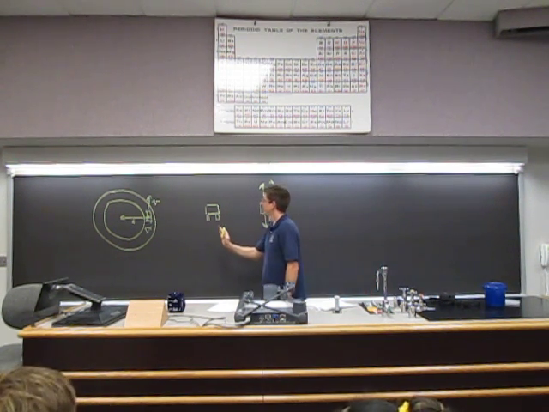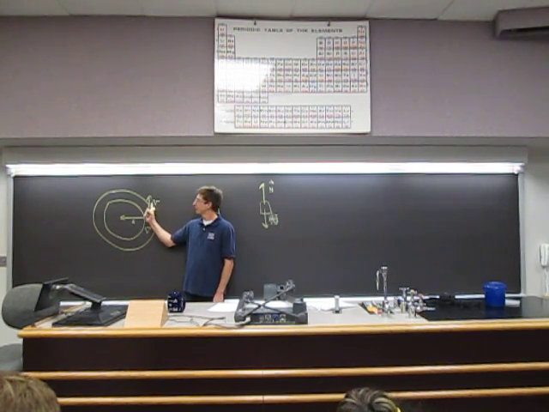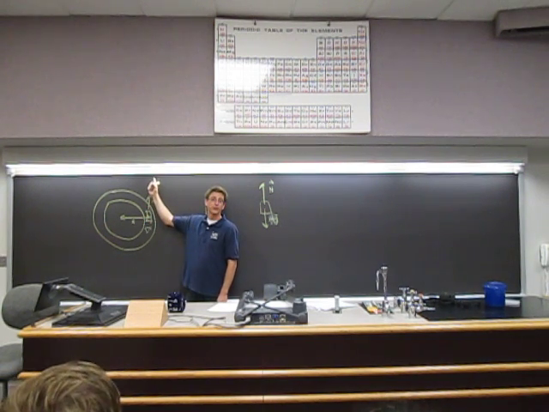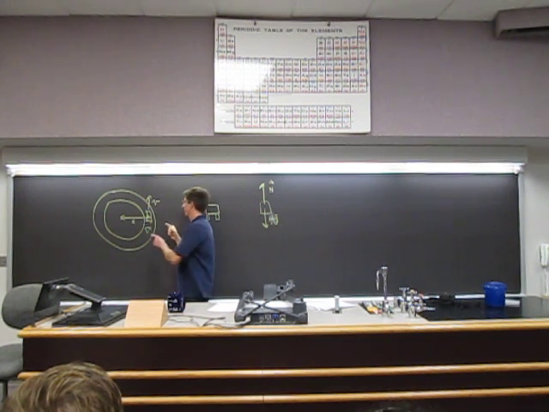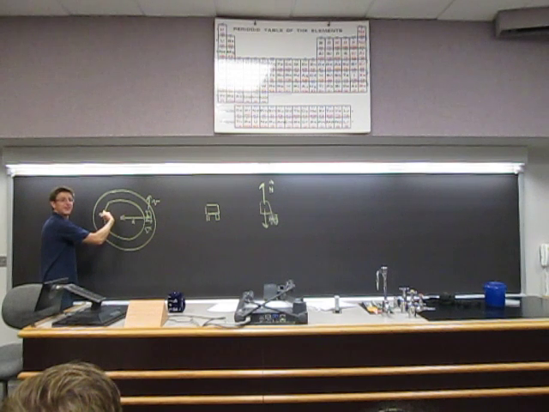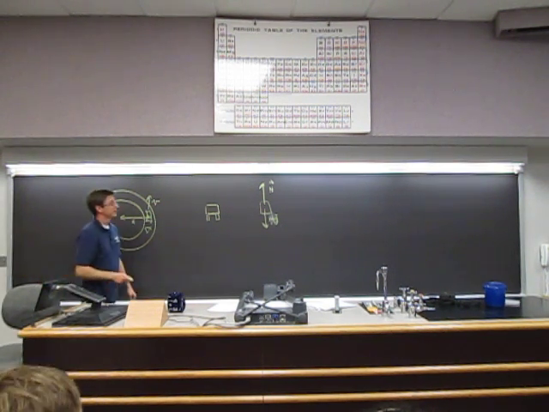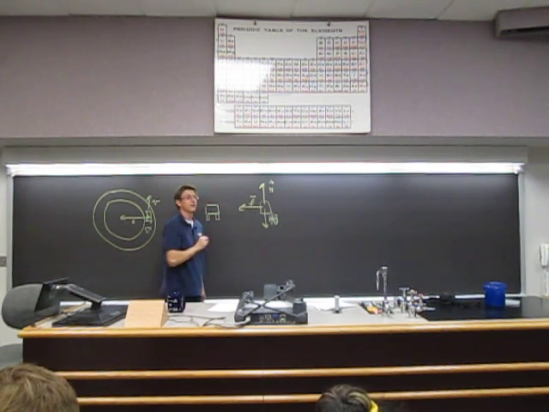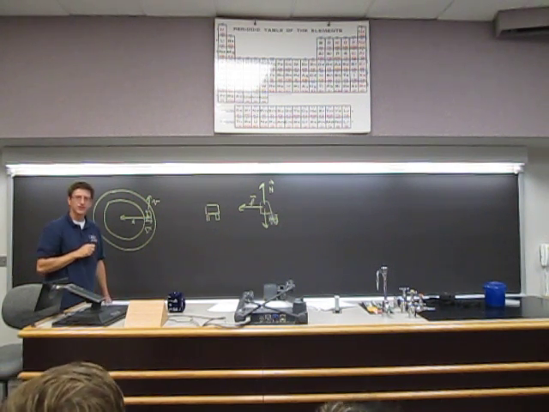Is there friction? Yeah, and there has to be a frictional force, right? If there were no force on this car, the car would move in a straight line, right? So which direction would the frictional force have to be if it's to move in a circle? Up and to the left. To the left? That way? Yes. To make a curve? Yeah, very good. So you have to have a frictional force going this way. Okay? And that's it.